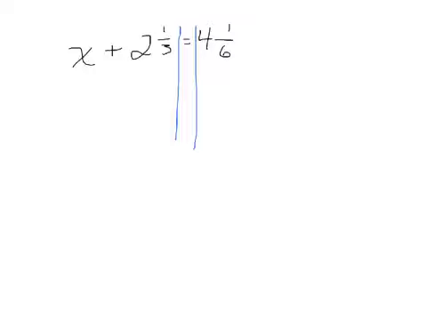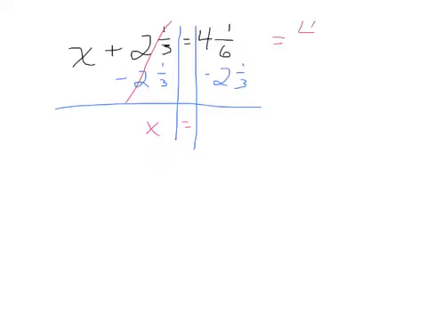I undo adding 2 and 1/3 by subtracting 2 and 1/3. Whatever I do on one side, I also have to show on the other side. So what that means is that the positive 2 and 1/3 and the subtracting 2 and 1/3 cancel out. So I get x will equal whatever this subtraction problem is. And that's where this past chapter comes in, that the 4 and 1/6 will remain. I have to have a common denominator with the minus 2, and the 1/3 becomes 2/6. So now becomes the skills with the subtracting.